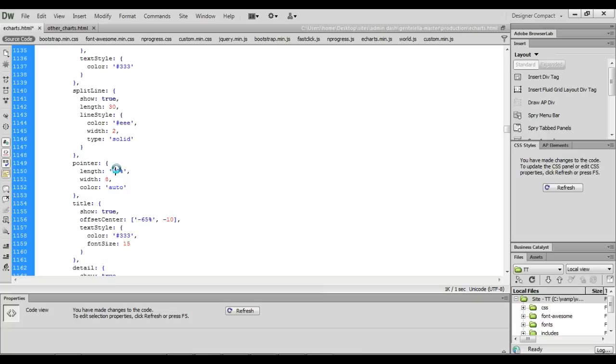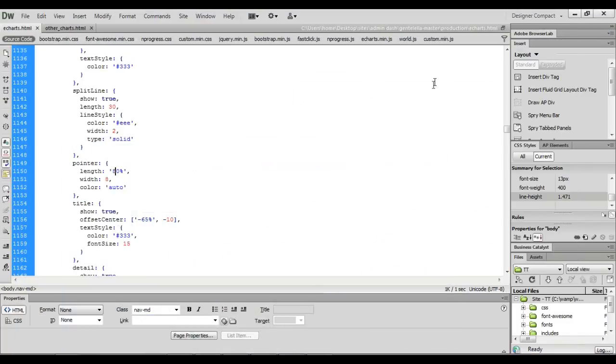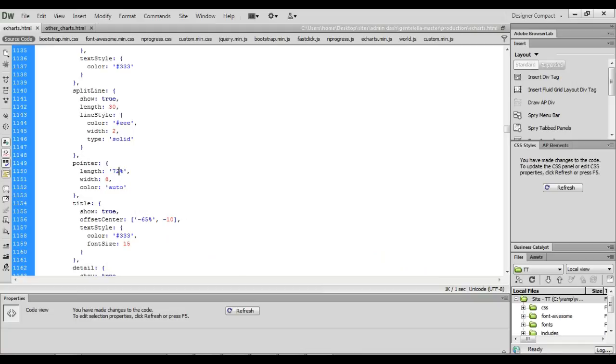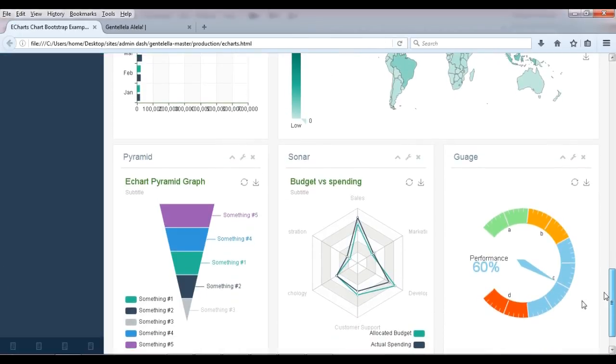So I can just change it to 80%, and it will now actually be pointing somewhere close to here. Yeah, so you can just refresh, and as you can see, it is now pointing up to somewhere here. It is actually pointing up to where we have on the documents. So I can just return that to something like 72. I think that will be better. It is actually pointing up to here.